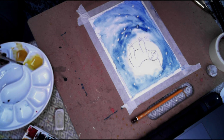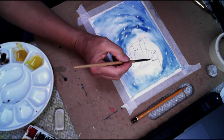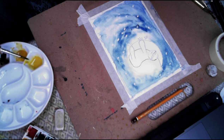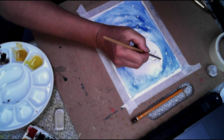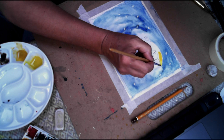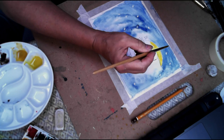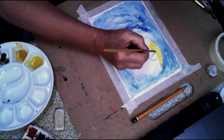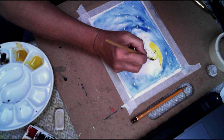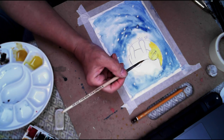Okay, now this time we're not going to wet the paper first, but I'm going to go over the whole of the shape, the moon and the sloth. So let's do that. Now we need to work quite quickly because it is, as I say, quite warm. We don't want any hard lines building up. So get some paint on your brush and just go over the whole of the shape. Now this brush is a number 6, and it's a mixture of synthetic and sable, so it's quite an expensive one.